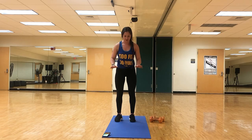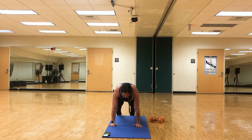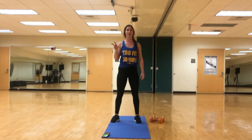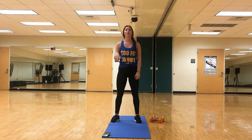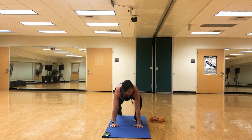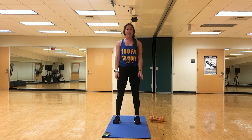All right, so exercise number two is burpees. When we go through our burpees, we have three options. Option number one, you just go down on your hands. So you're keeping your core tight, put your hands out, pushing your feet back behind you, coming back up, jumping up overhead. Option number two, you're gonna step your feet out, so hands down, stepping your feet out one at a time, stepping your feet back in, and then standing back up.